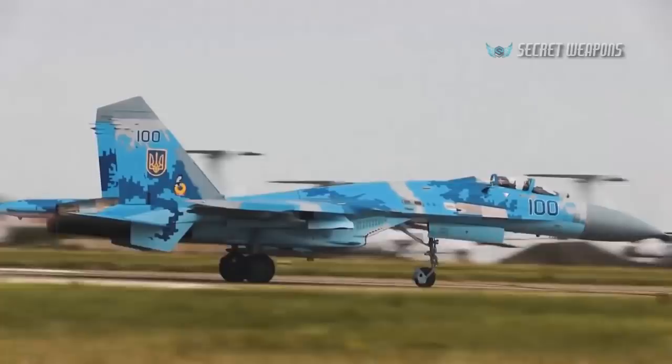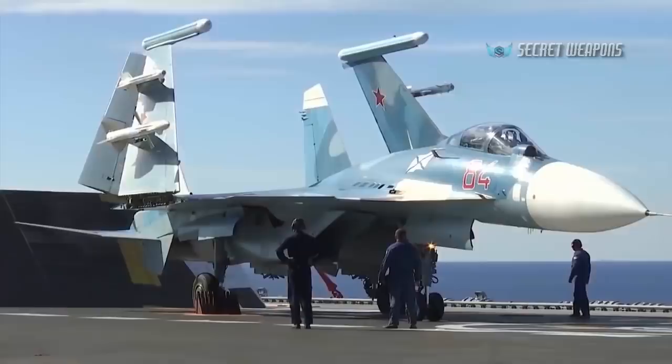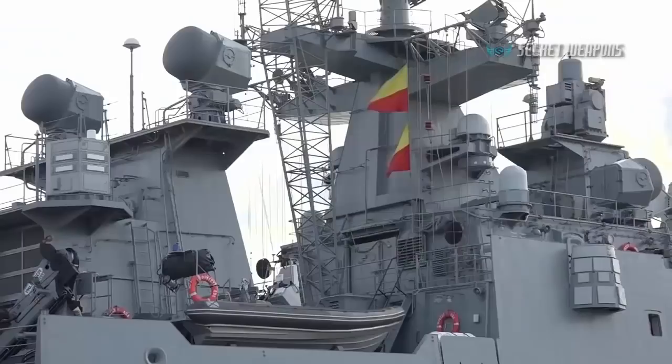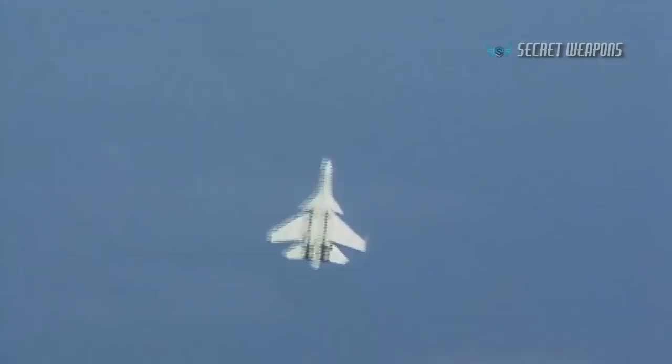The jet's empty weight was 4,200 kilograms (9,259 pounds) — barely more than one fourth of that of the Su-27 at 16,380 kilograms (36,112 pounds). Had the S-54 been built, it would have become the smallest and lightest modern fighter jet, on par with Korean War-era aircraft such as the MiG-15 and the F-86. Light fourth-generation fighter jets such as the F-16, the MiG-29, and the HAL Tejas were all substantially bulkier, and even previous-generation designs such as the F-5 and the MiG-21 were heavier by several hundreds of kilograms.